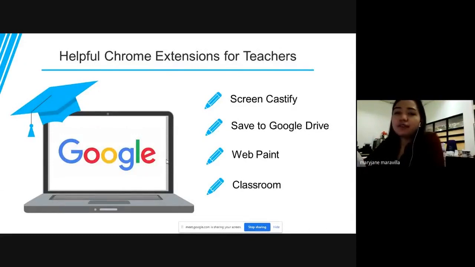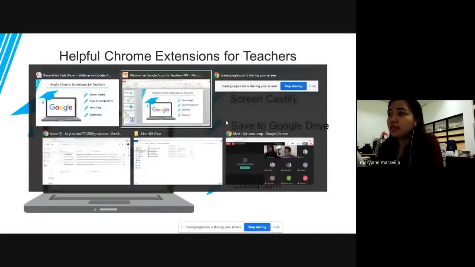First is the Screencastify. So this Screencastify, it will record your screen. So for example, you are trying to show your students, you are trying to record your screen so that later on you can show it to your students, to your section 1, section 2, section 3. You don't have to repeat all the lectures using your screen. So you have to use Screencastify. This is free but only limited for like 5 minutes of video only. How can we avail that?